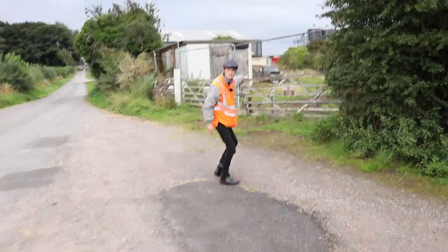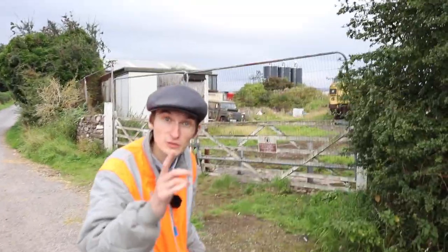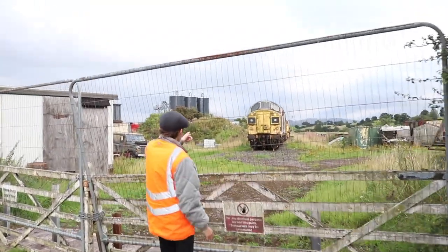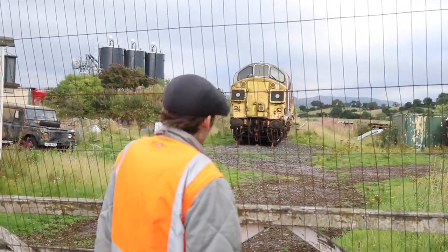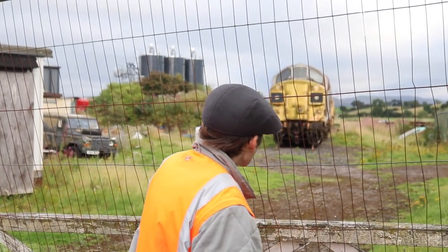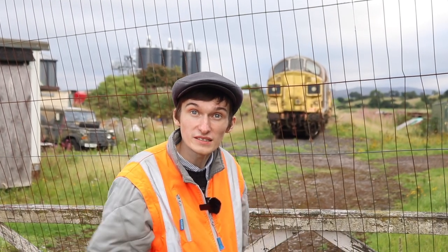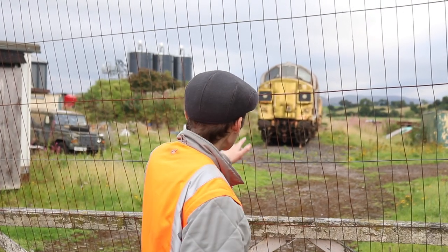They've got a 1980s British military Land Rover. But actually, it's more exciting than that. Look, they've got Class 37042 in EWS colours, and it's all faded. I came here many years ago. I think we were in a VW Passat when we came here about 10 years ago, and they had this, but I thought it disappeared, but it's still here.